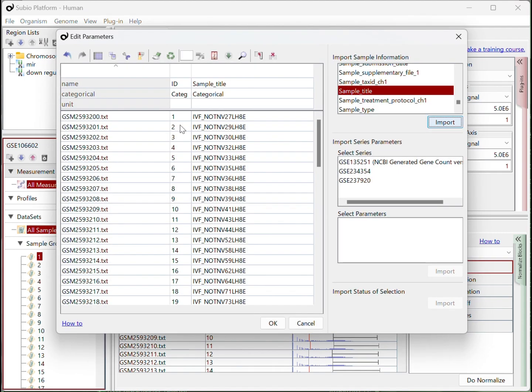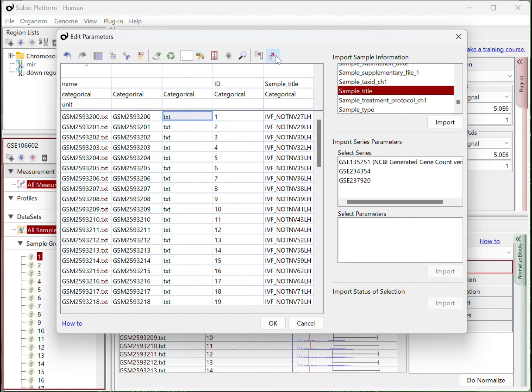You can import the parameters by matching GSM numbers using the lookup tool in the Edit Parameters panel.